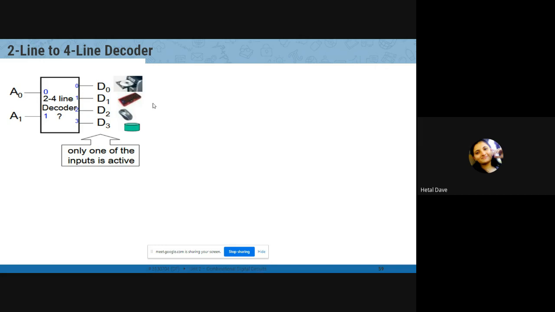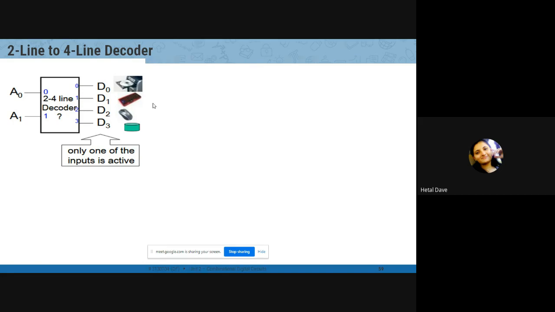Cables, physical wires are already connected, but still suppose you want any one device to be switched on at a time. Wires are connected. They are not disconnected physically. But logically, they will not get any voltage, so they will not turn on. They will remain off although wires are connected. So whenever your application is such that many devices are connected together, but only one device should be on at a time, at that time the output of the decoder will be connected to the power supply of these devices.